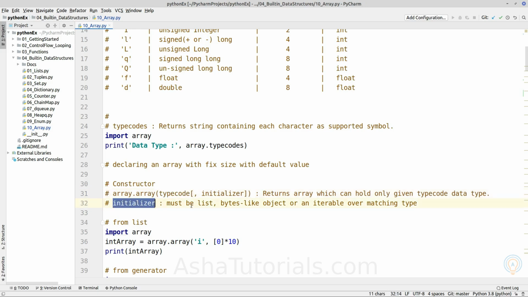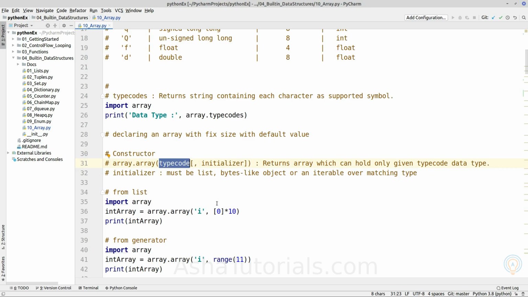So for initializer it must be list or byte like object or an iterable of matching data type.